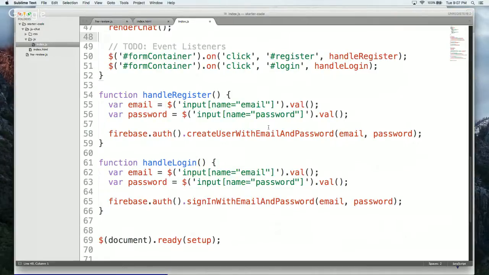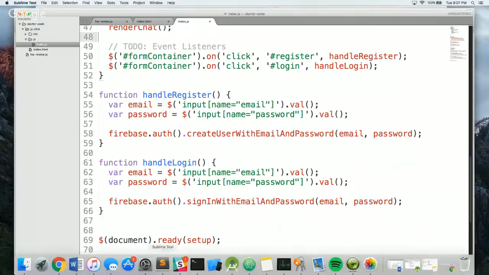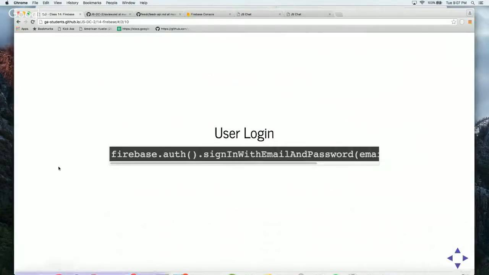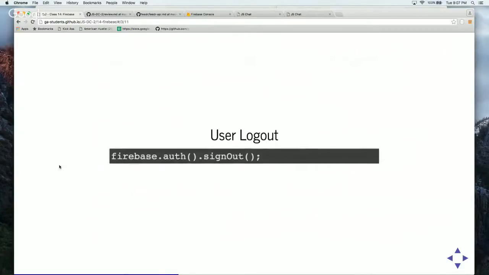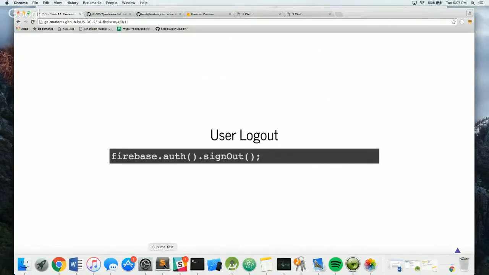Okay? All right, so there's a couple more things that we have to do in order to make our authentication work. The next one that we will do together quickly is we can also implement this sign out. If we're going to let them log in and register, then we also have to let them sign out. And you'll notice this is simply a function, takes no parameters. You just call it and they're signed out. So let's go ahead and do that together. If you want to try it on your own, that's cool too.